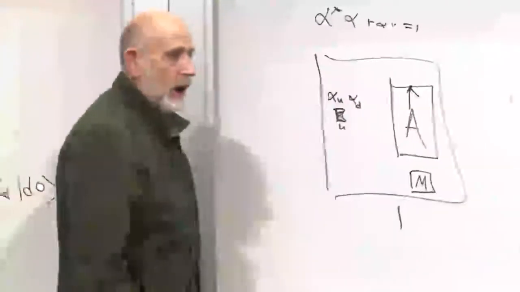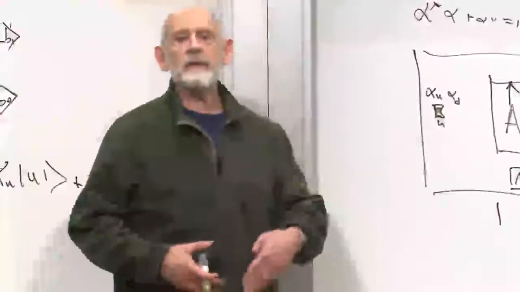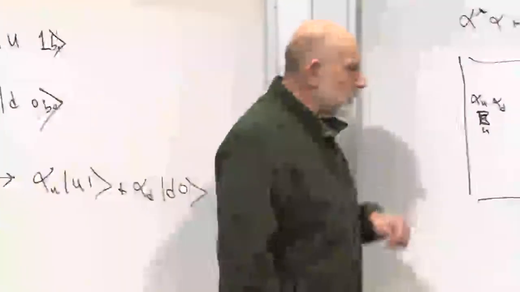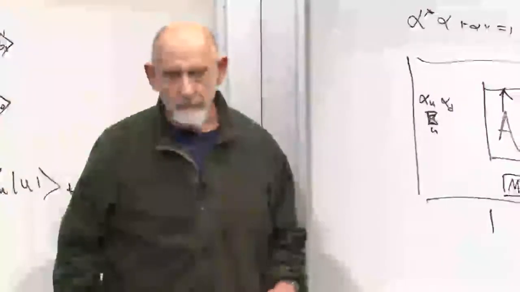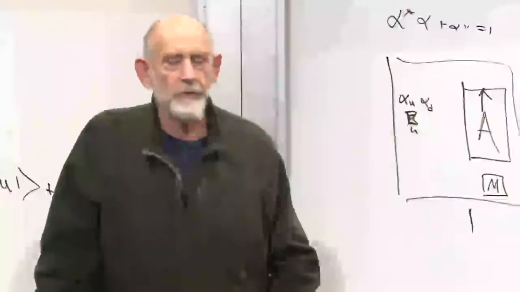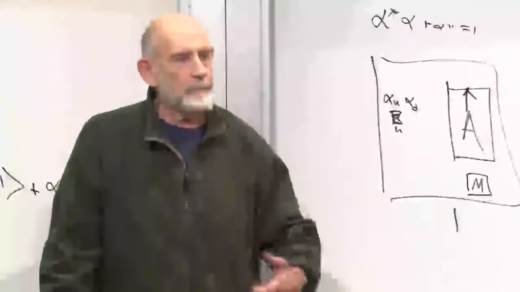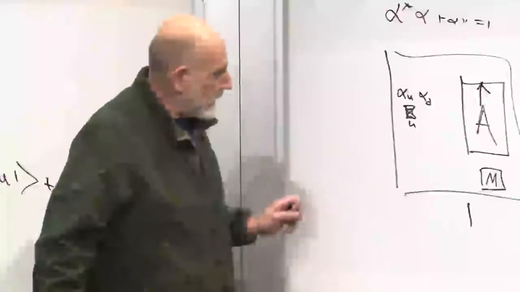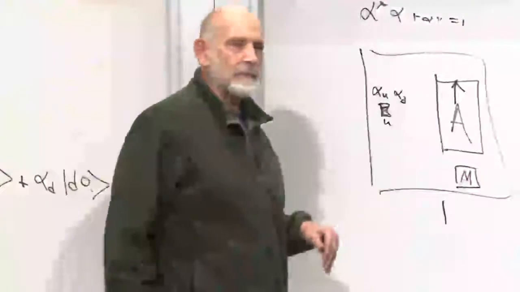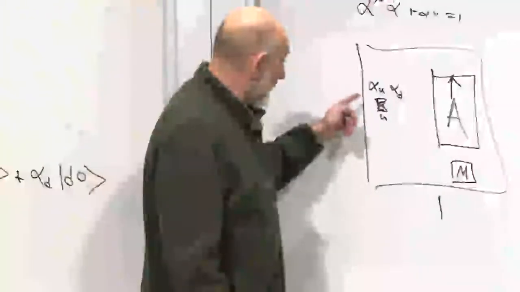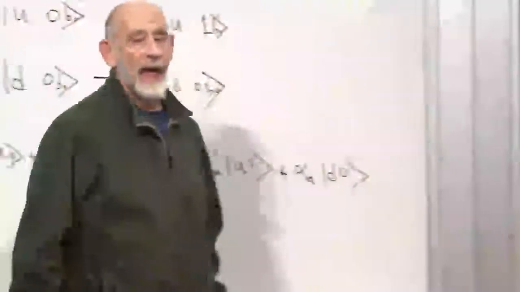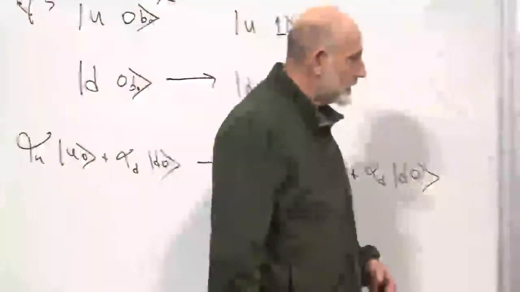You start with a spin up. Now, this spin might be interacting with a magnetic field or whatever's happening to it. The computer solves the Schrodinger equation. In solving the Schrodinger equation for the spin, that means it updates the state of the spin. You start with a particular state, doesn't matter what it is, and after a time t, it updates the state, so the computer now knows what alpha is after a certain time has elapsed.